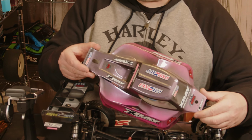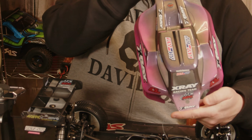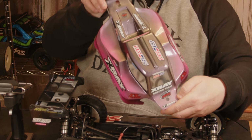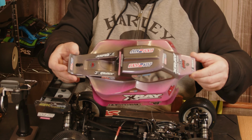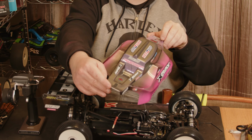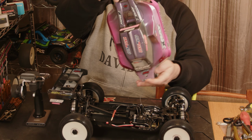So I've just done a really quick spray job on this one. Not a deal of masking, just the window masks, and it's just a really basic fade. It's got green to purple iridium flip. I'm not sure if I'll be able to get that on camera anyway. Definitely hard to get the iridium sort of flip, and then I've just faded it down to pink on the sides.